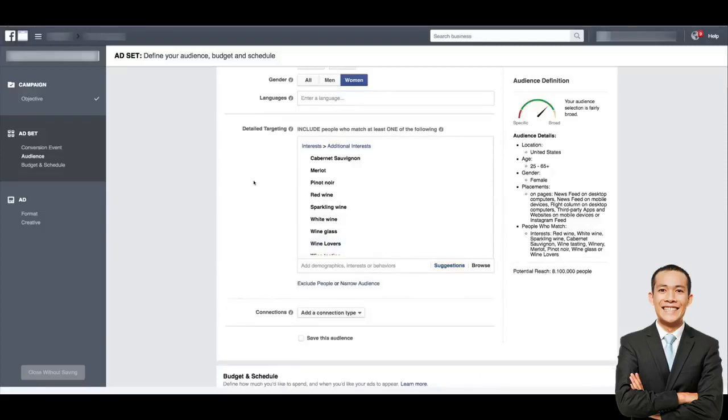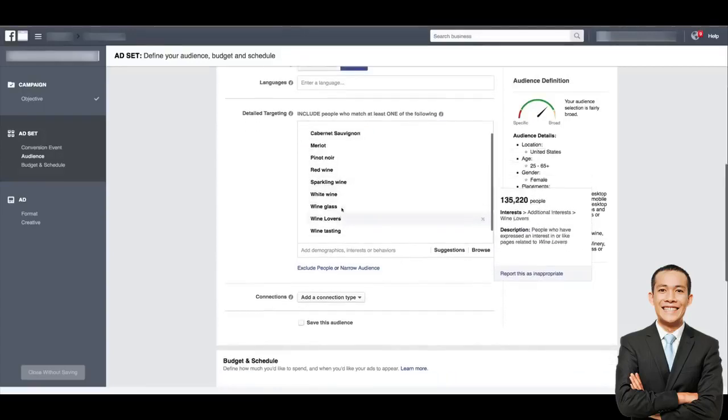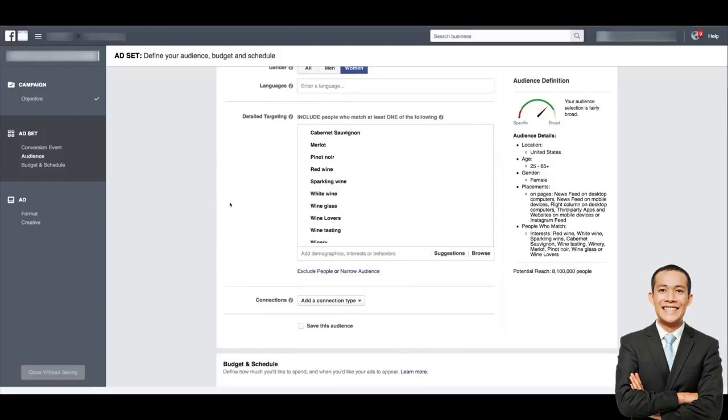Now here is the kicker with this. What we're going to do is make sure that only people that have an iPhone show up. This ad only shows up to people who have an iPhone. Right now we're targeting 8 million people that like these specific keywords, which are obviously good keywords because I use them, but they don't all have iPhones. So we're going to go ahead and hit narrow audience.